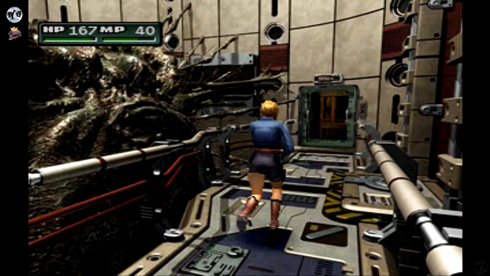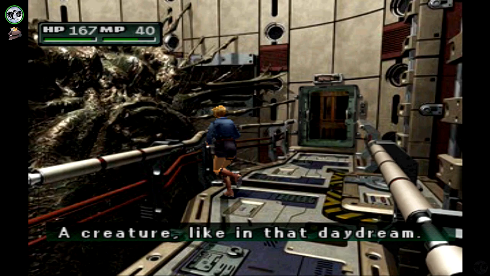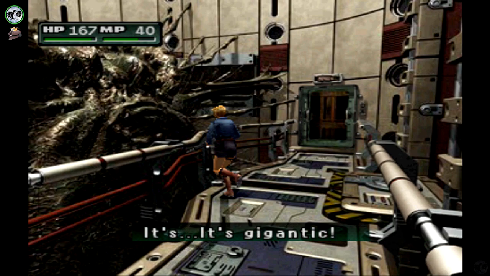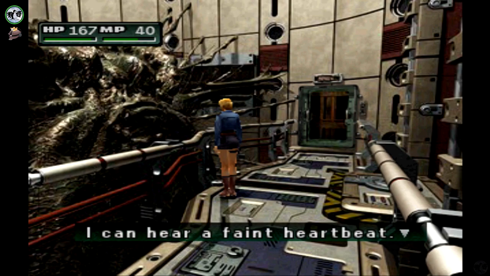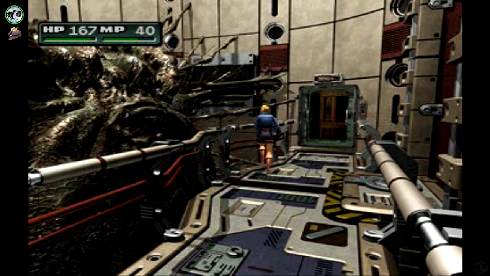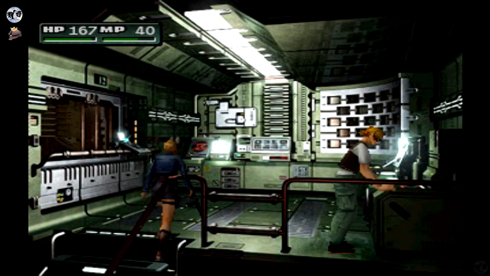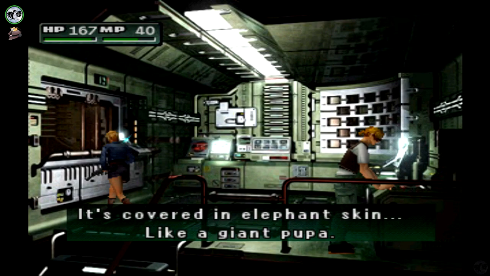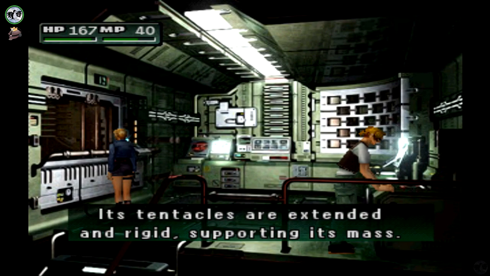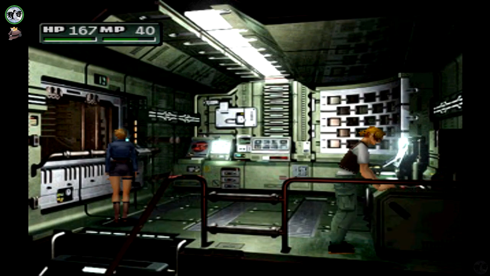Alright. The heck? What's this? A creature like in that daydream. It's gigantic. I can hear a faint heartbeat. The carapace is thick, but there's definitely something living inside. Well, that doesn't sound good. Pierce. Talk to you in a second. It's covered in elephant skin like a giant pupa. Its tentacles are extended and rigid, supporting its mass. What was it before it pupated?